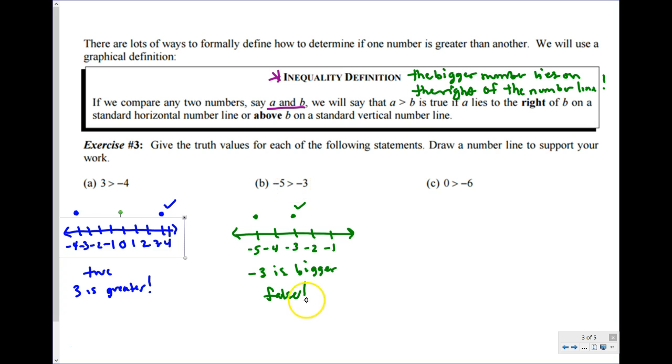And for some reason my pen got a little bent, so when I write on my board, it kind of blurs together. So I'm going to try and be a little careful about that as we go on here.